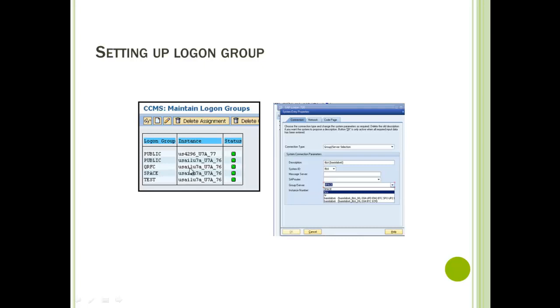Okay, what is done in this particular system is that they created one more Logon group, QRFC, for RFC calls, which is actually part of this public. So if there are no RFC calls, the resource will be used by the dialog user who is going to log in.